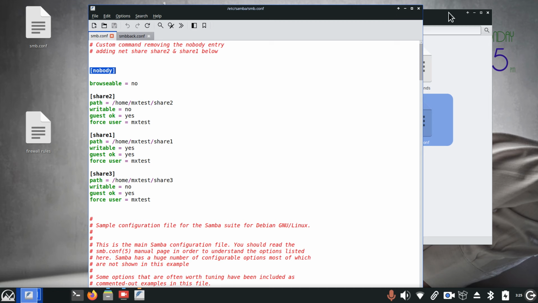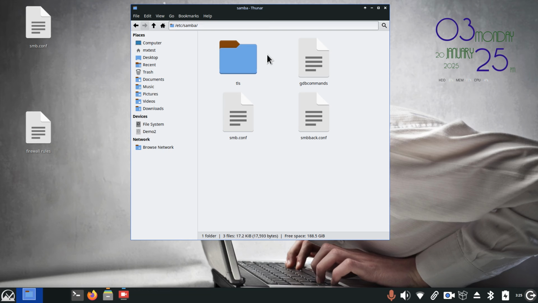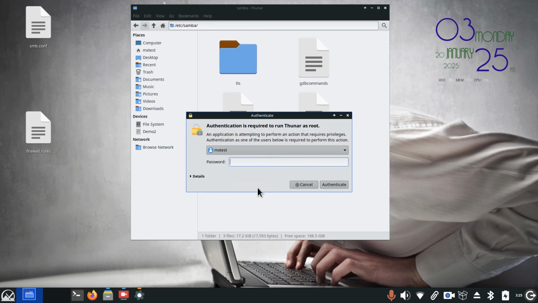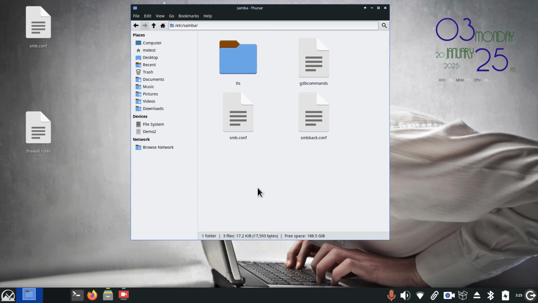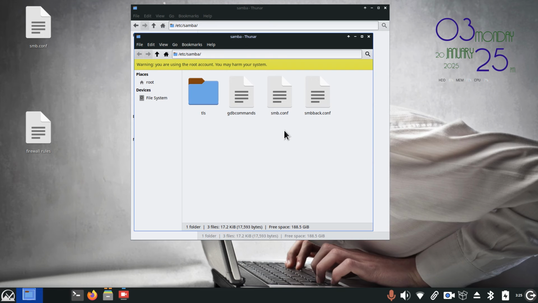All right, so let me actually go through this and let you see this before I talk about the remainder of these rules. I'm going to open this up in root mode because these files are all owned by root and you can't do any edits unless you're in root mode. Well, you can open the file and then save it later in root mode. That's certainly possible. But in this case, since I have several files, I'm going to do renames. So the current file that I'm using is currently working, right? You can see all the shares, but now I'm going to convert it back to the standard one.